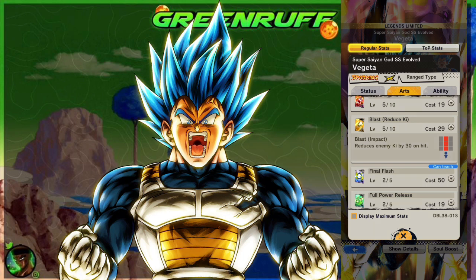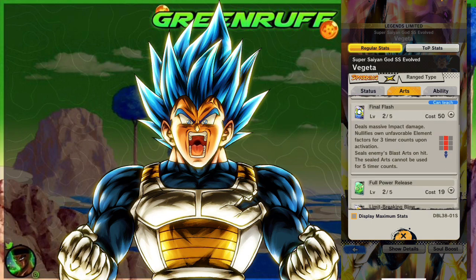Like, it reduces ki off the blue blast card, which is really dope. It kind of reminds me of DBS Frieza, but DBS Frieza reduces 50 while he reduces 30, so that kind of sucks. But Final Flash, I really like this because it nullifies unfavorable colors. So say for example you're comboing a green unit, then you pop this. Of course, someone's gonna try to put in a red, right? But he nullifies that disadvantage, and he still does a lot of damage.